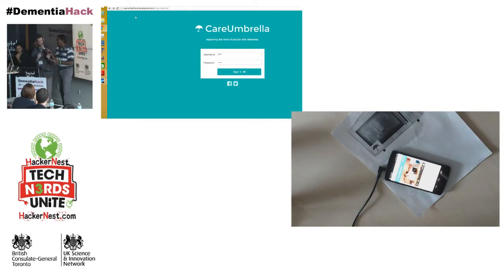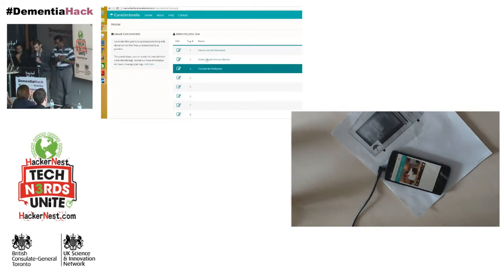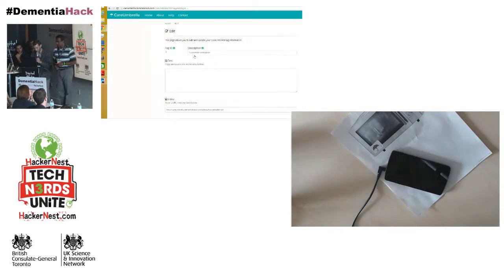Here's the website. We're logging in as a pharmacist, and we see a list of NFC tags for a particular user. There's this particular medication we want to set up — you actually have generic things already set up. We're just showing you the process. There's the description of what this tag is for. You can add text instructions that would show up on the smartphone, iPad, or other device to give instructions when the NFC tag is activated.